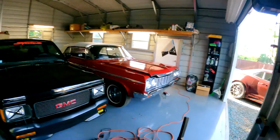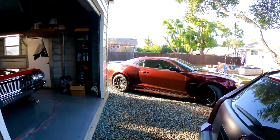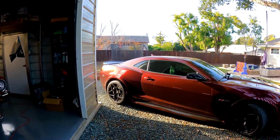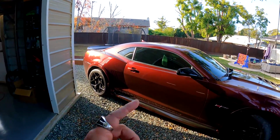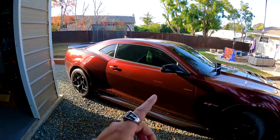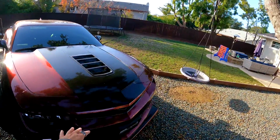So this car is pretty solid. I'll probably send this one over to them next. Shout out to those boys. This one right here, Z28, it's just got a new starter essentially. Did a custom exhaust setup, and it's fully wrapped in a KPMF red black iridescent with some gloss black accents.